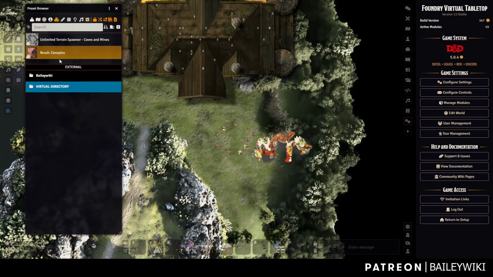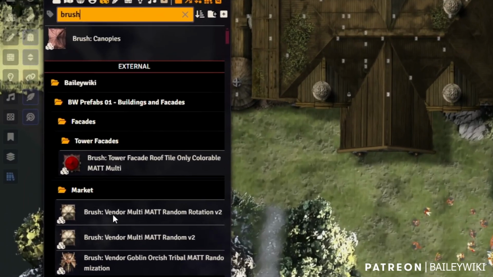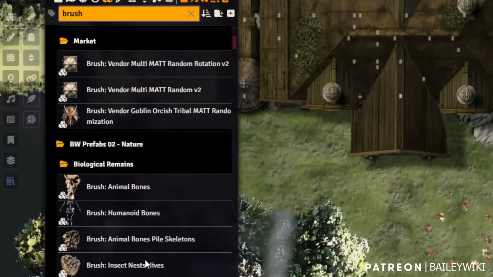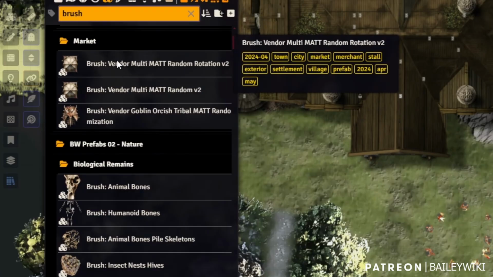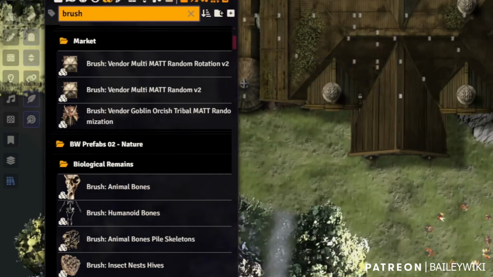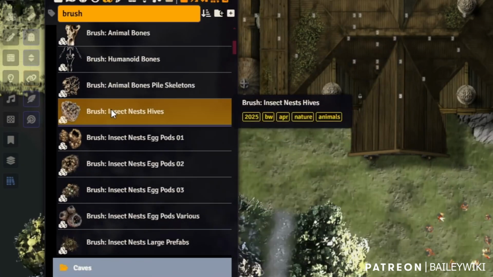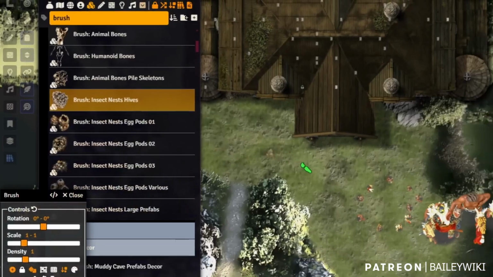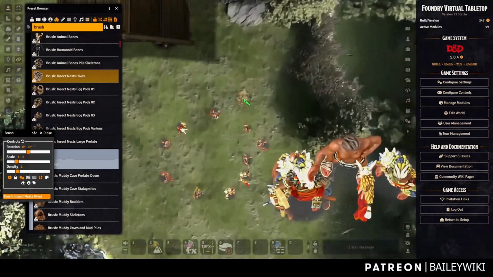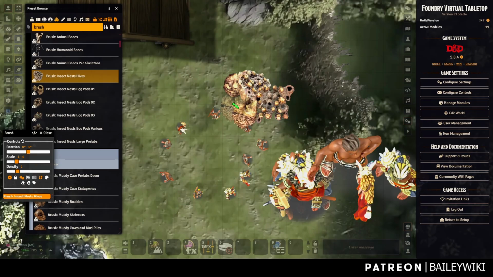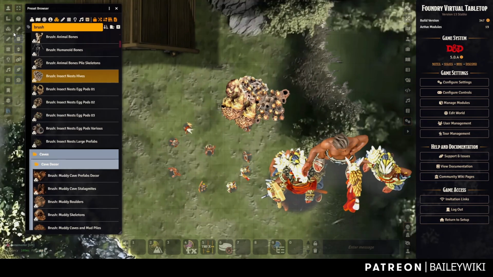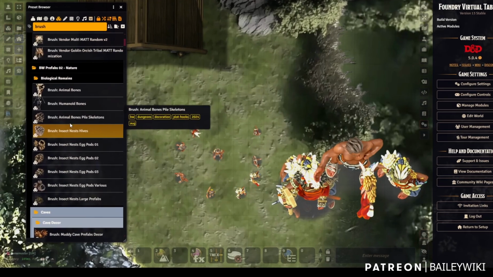Now, the other cool thing that we've got is we have the ability to expand brushes or presets, really. So, there's lots of different presets, but a lot of times presets can be like tile sets. You'll know my tile sets because they all say brush, right? So for example, like this insect brush. If I place these on here, it's going to randomize these different like insect cocoons. Okay, so maybe I don't want all those cocoons. Maybe I want to be more selective about it.